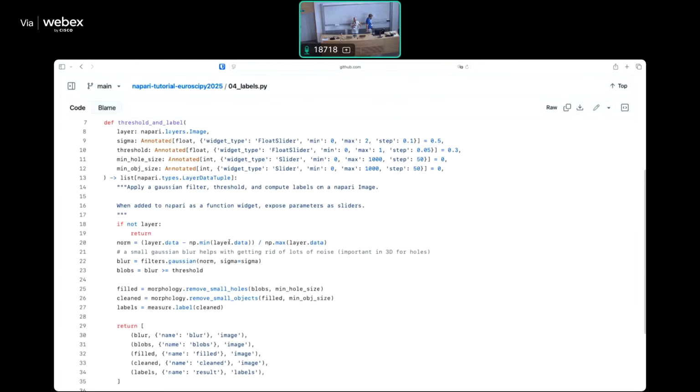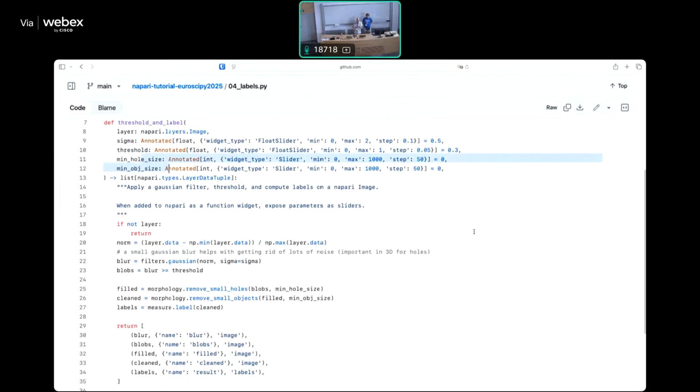So instead of just having the sigma and threshold, we are adding some cleanup. We want to remove the holes that we were seeing in our data, and we want to remove the straggler dots, because we just want nice roundish objects to select everything where our cell is. So we add these two new lines.